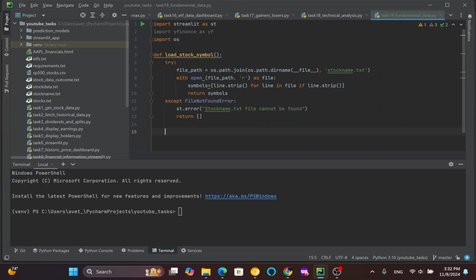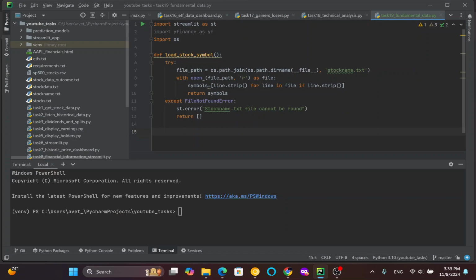Next, it creates a list of symbols by stripping each line from the file and returns symbols. And if this doesn't work, file not found, it displays an error that the file cannot be found and returns an empty list.